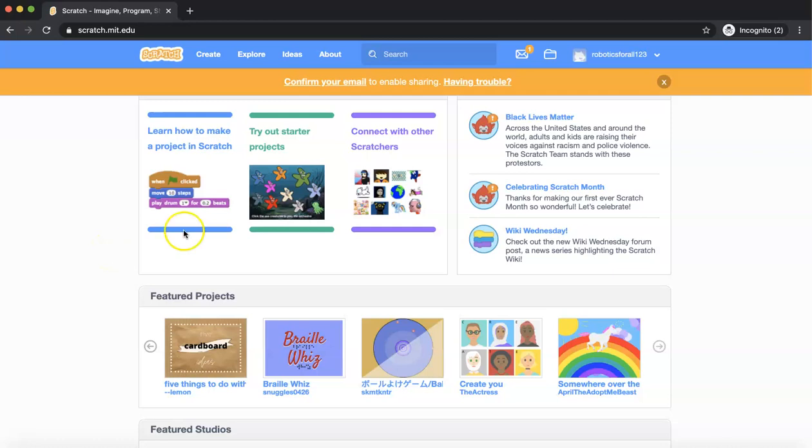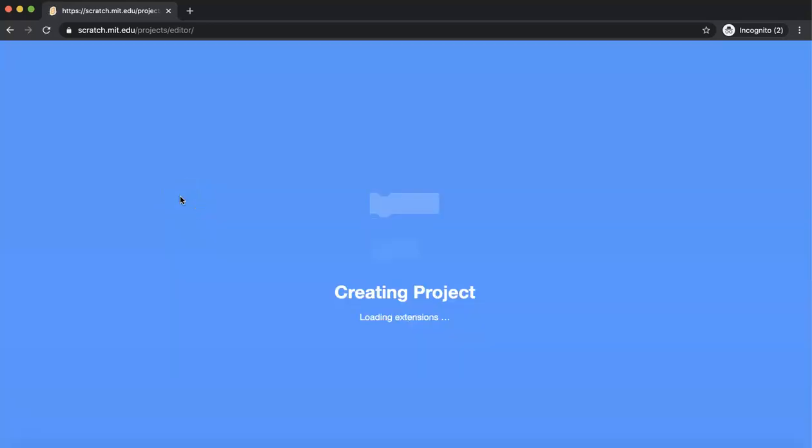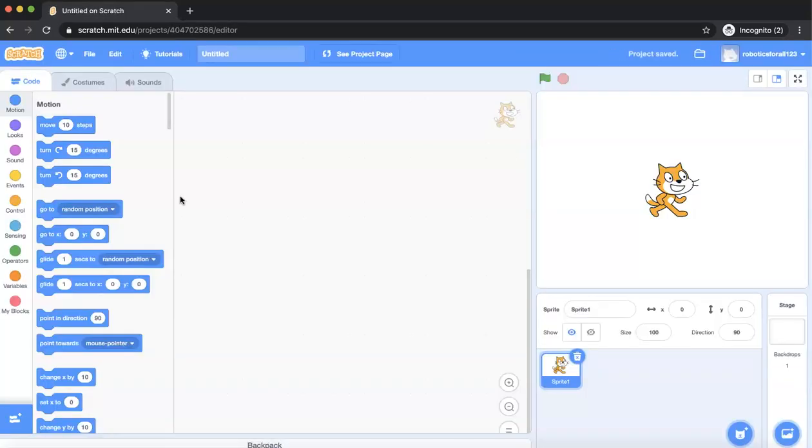And now you're in your account and you can see your sign-ins, and now you can save your projects. So we're going to create a new program here. To do that, you click on create, which is right up here. So you click create, and it's creating the project. And this is the screen we'll be using for the next 8 weeks. This is the Scratch screen. You'll be using this for your next 8 weeks, and this will be everything you'll learn here.